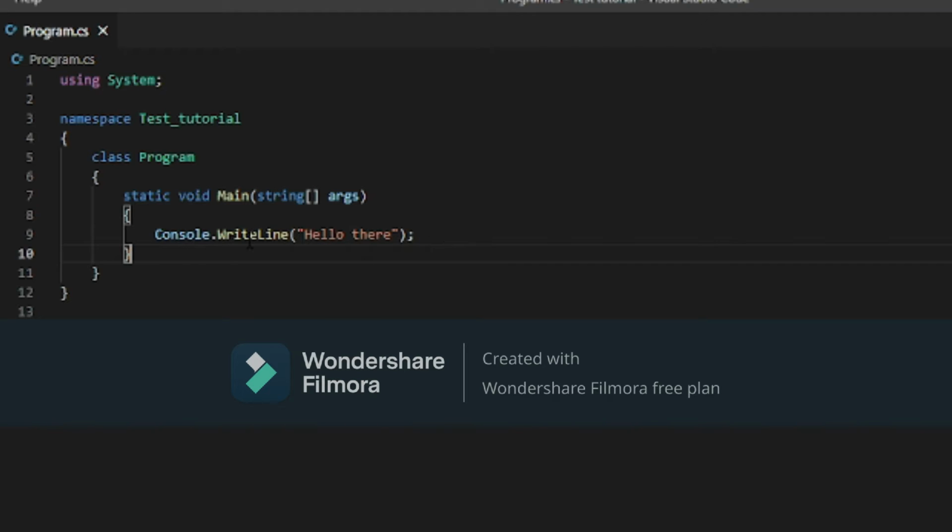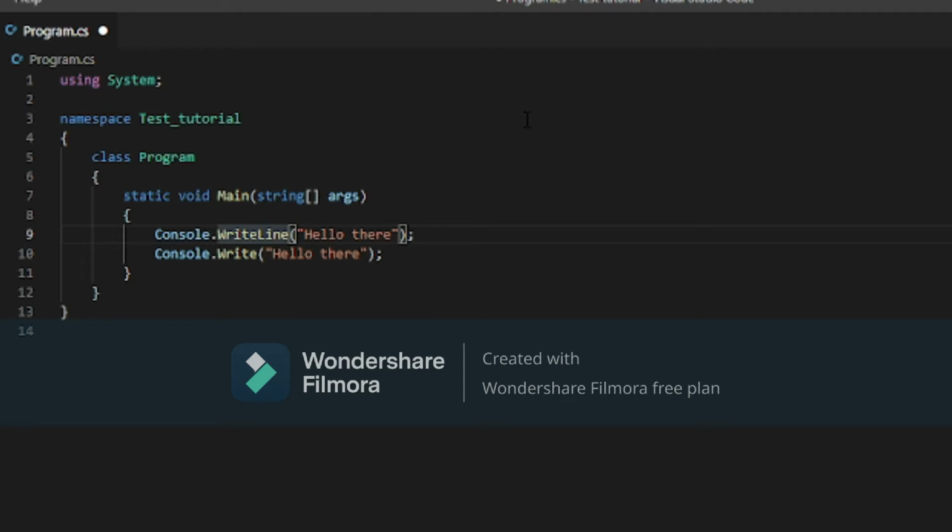Now we need to understand what WriteLine is. There are two types actually. Let's copy and paste just to understand. WriteLine basically means it'll always write on a new line, while Write means writing on the same line. So you could say WriteLine creates a new line after that, but then Write will just continue. So we have another one called Write, and then it will continue. Let's test it out.